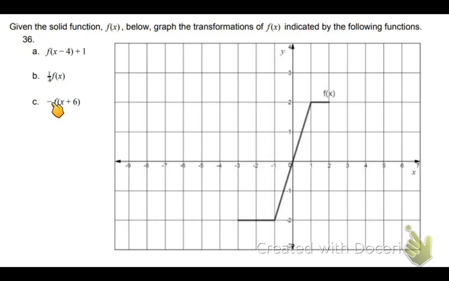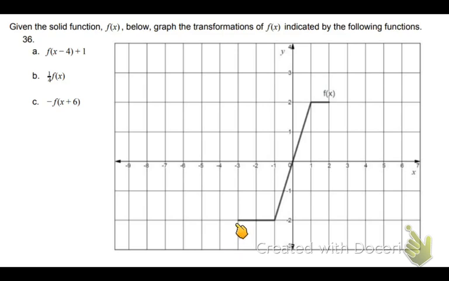We have a negative, that's a reflection, and then we have +6 that's inside of the function. So remember, anytime we have a number inside of the function, that is going to be a shift to the left or right. This one happens to be the left because it's +6. That means we have that double negative. So the first thing I'm going to do is show the reflection. I'll do it in green.